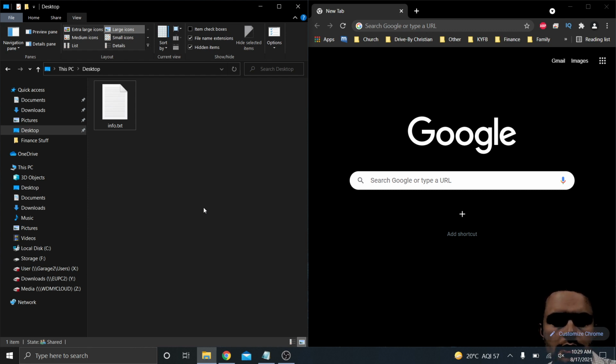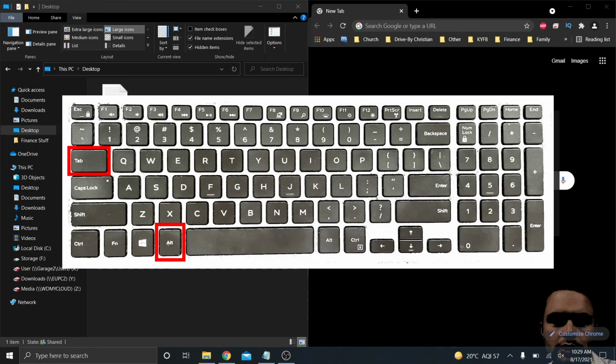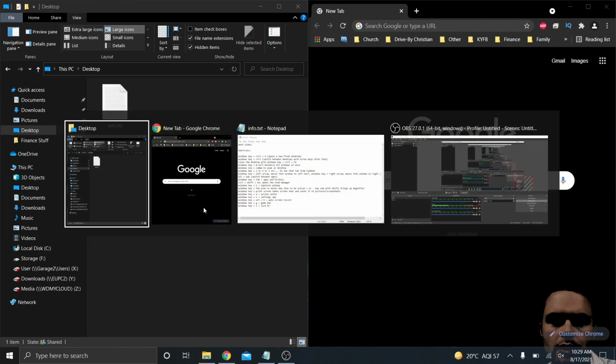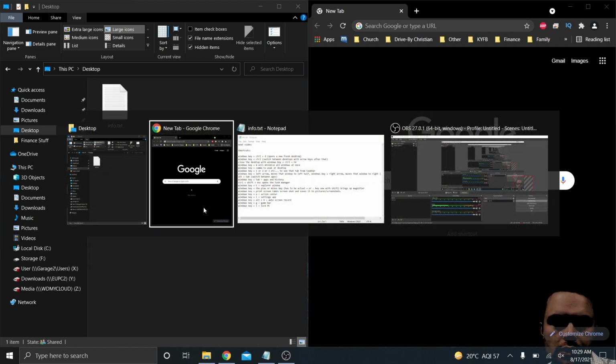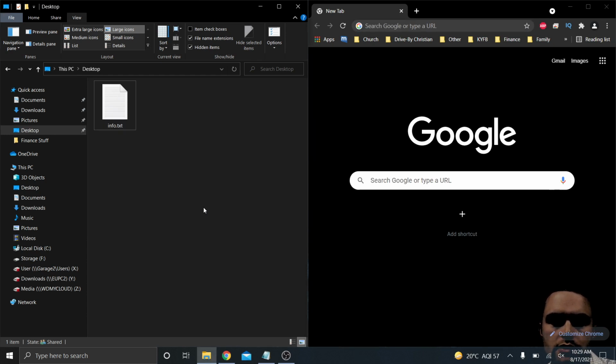Okay, another cool feature that a lot of people use that I used for years that does not involve the Windows key is just Alt-Tab. If you hold the Alt key down and then press Tab, keep holding the Alt, then you can tab through the windows that you have open. And then when you let go of the Alt key, it opens that particular tab for you. And so this is a quick way to get from program to program, app to app, without having to search for it. Just hold Alt, press Tab, you'll see all the ones that you have open.